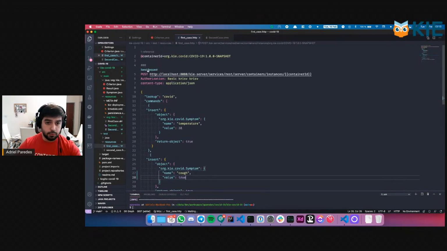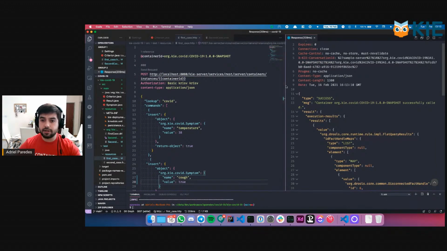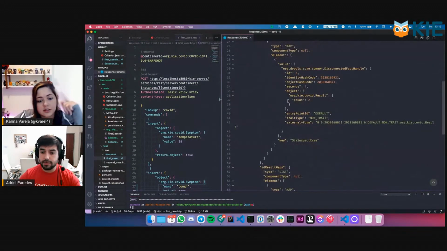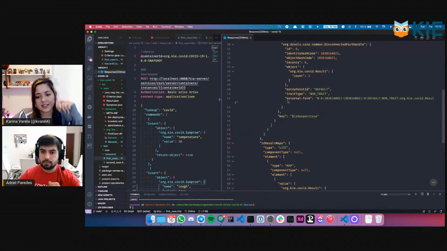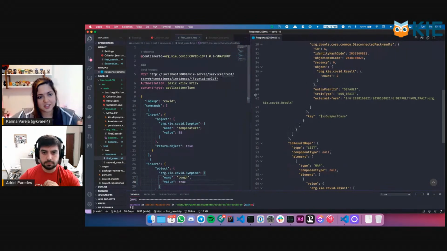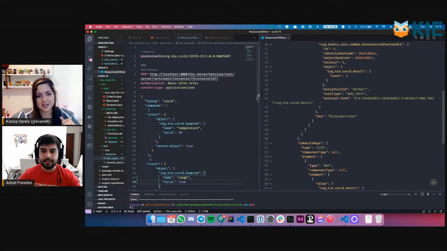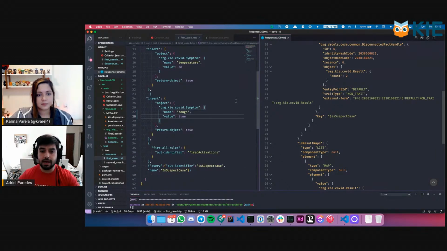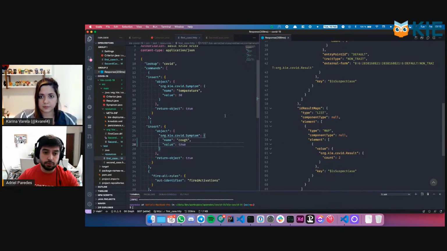So we send a request, and we are getting a response from the server. So okay, this way, you can see that. Right. This could be considered like if I had a front-end application with a custom UI, this would be the request that it would be making to the decision server, right? To get out the response from the rules execution. Exactly. We are querying the KIE server as if we were an external application, a handmade application of my own. And this is the query I should do from my application, and this is what I'm going to get.